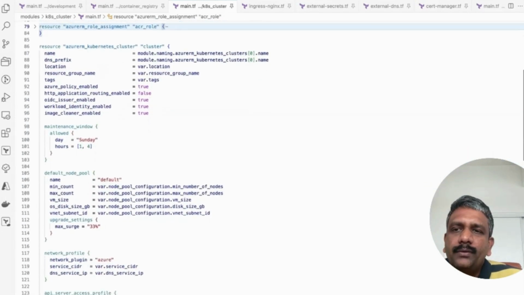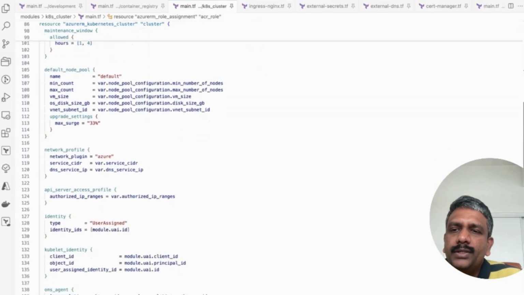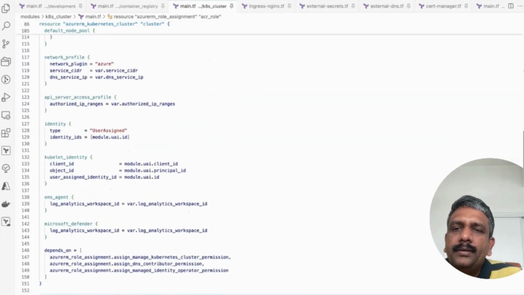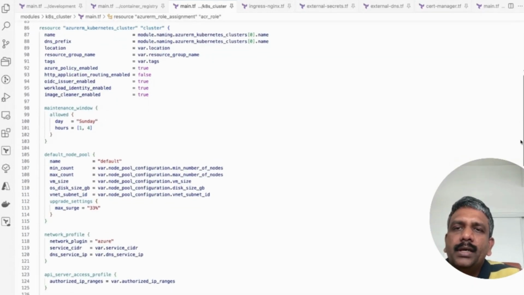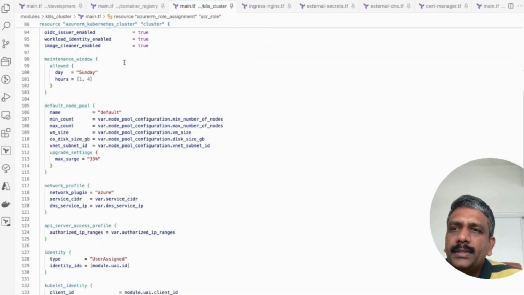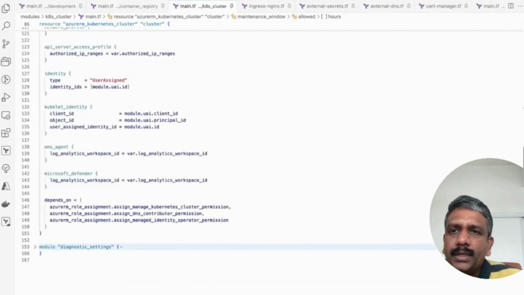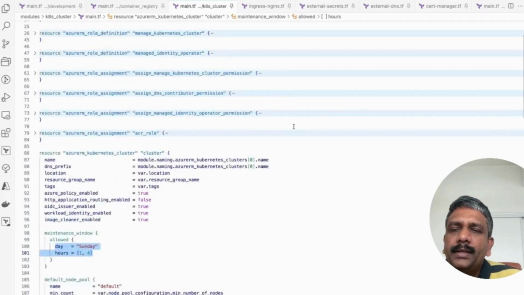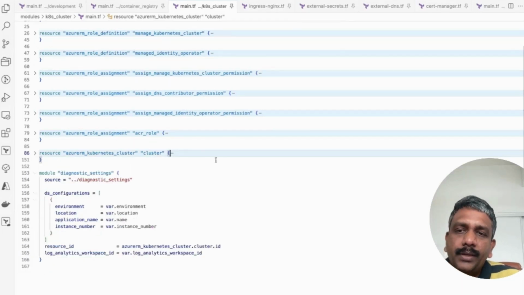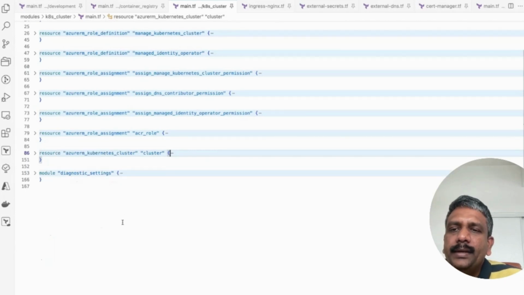So it's all going to be straightforward again. We just define the standard template that Terraform does. Of course, as per our needs, we have updated some of these configurations. For instance, we say we want to define our maintenance window, all of those. And then finally we have our diagnostics configuration here. So basically, what does it do? It just creates the user identity, and then it creates the Kubernetes cluster that will make use of this user assigned identity, and then it sets the diagnostic settings.